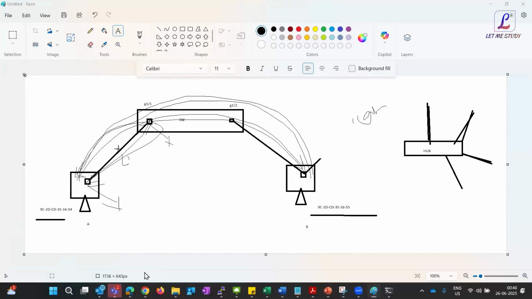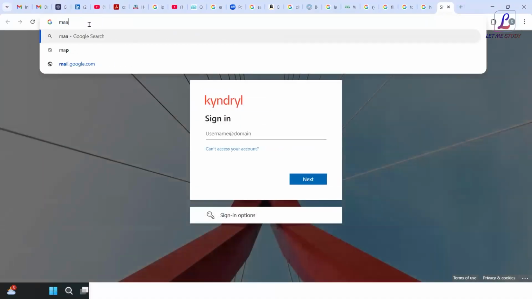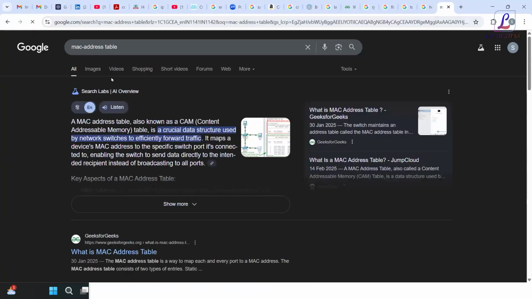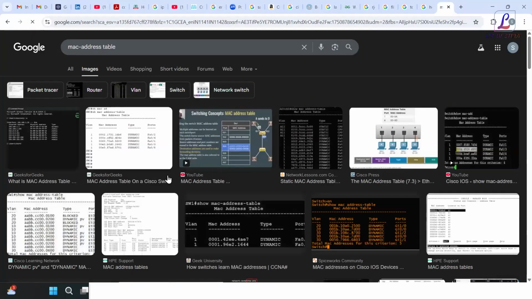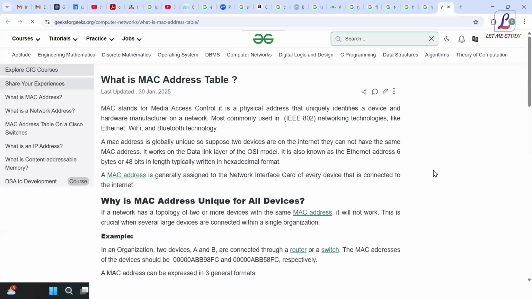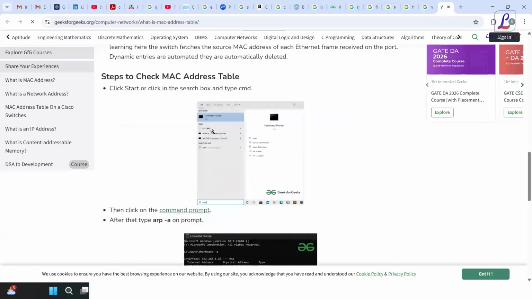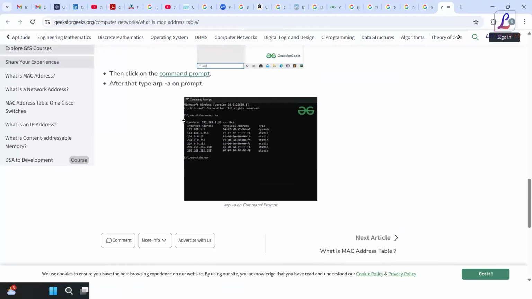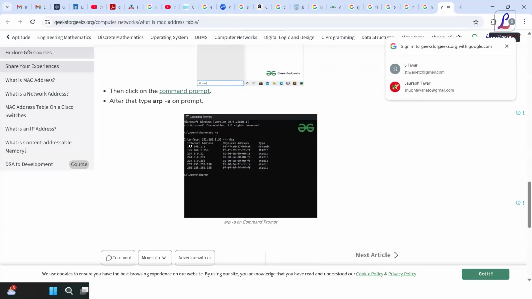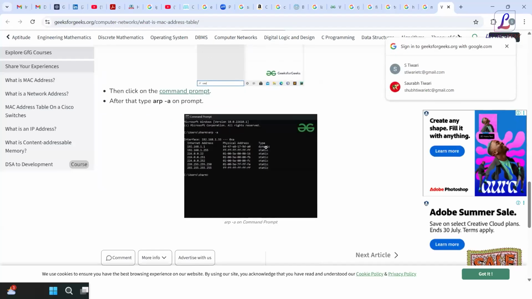I'll tell you how a MAC address table looks like. So this is the MAC address table, with MAC address and physical address type.